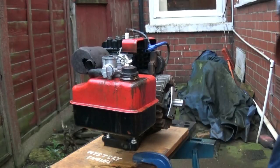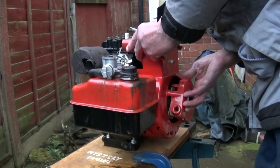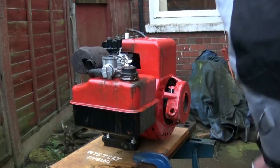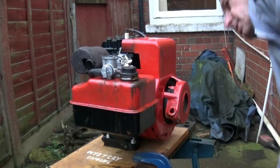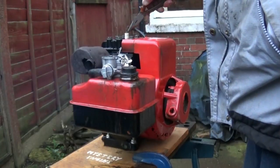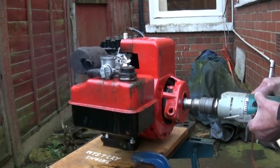I'll tell you in a few minutes why. See if it'll run with the cover on. I'm doing some video because, depending how this works, we may or may not keep it like this, you see. So, really, to get some video while it's still working. I've had a bit of luck with this engine actually.